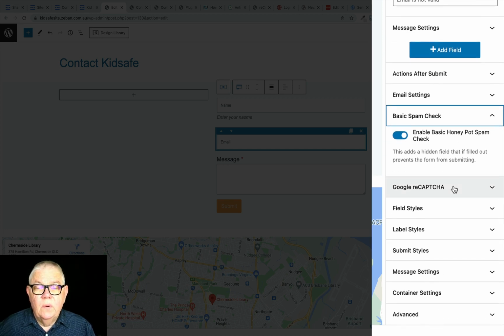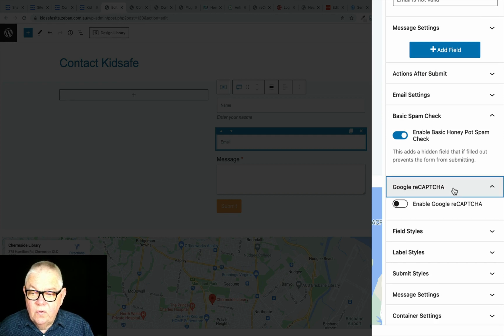A honeypot is a blank, hidden field that you don't see on the form, but there is a field. When a bot approaches your site, it doesn't know that that's a honeypot field, and it fills it in. It may assume it's an address or a name, or it will fill something in that field. And this program is then going to say, well, that's a honeypot field, and you fell into the honeypot and you're stuck, and we're not going to send your mail. So that's a very, very simple spam check.